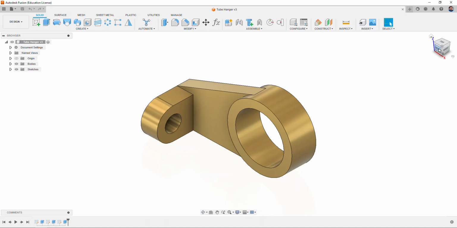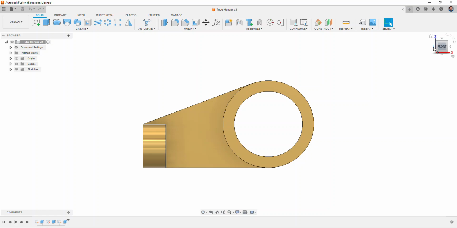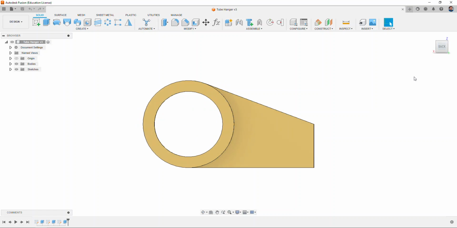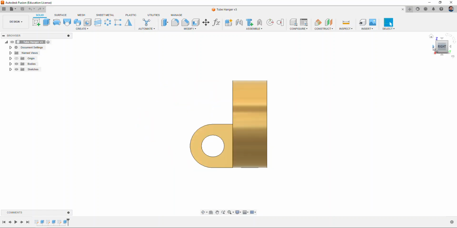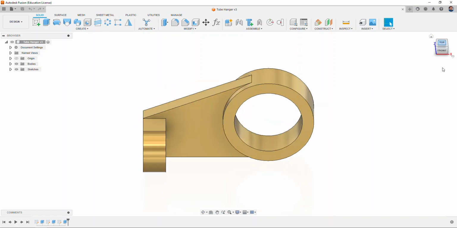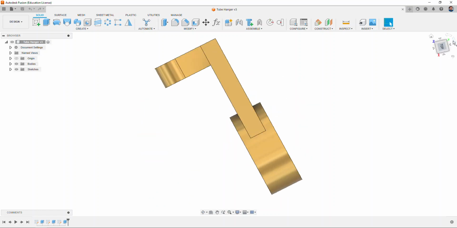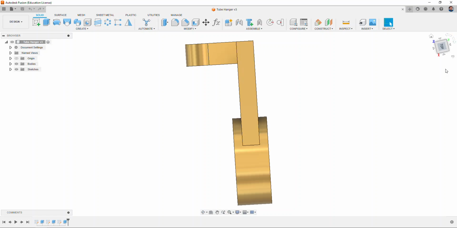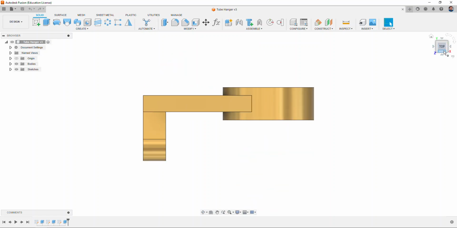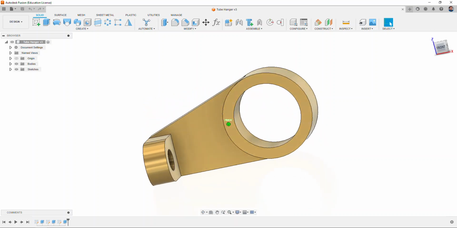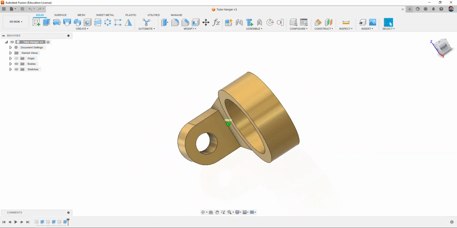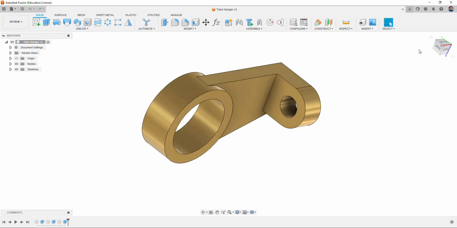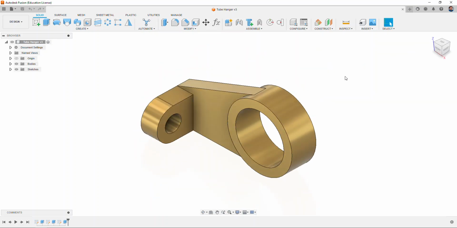If I wish to spin around to look at the front view, I can use the arrows around the view cube to look at the various sides of the cube. So I can look back, and I can look over to the right. I can look at the top. I can also rotate 90 degrees utilizing these arrow keys up here. I can also click and drag on the view cube to do a pivot. So that's a little bit about utilizing the view cube. If we ever get too changed around, we can always click on home and bring us back.